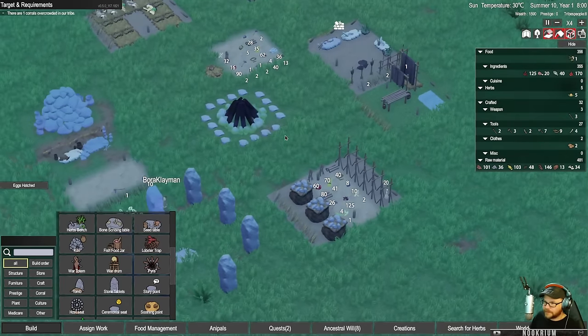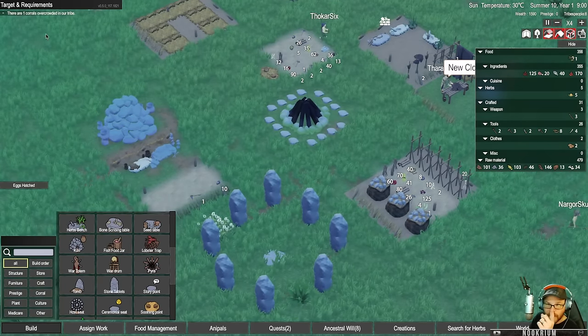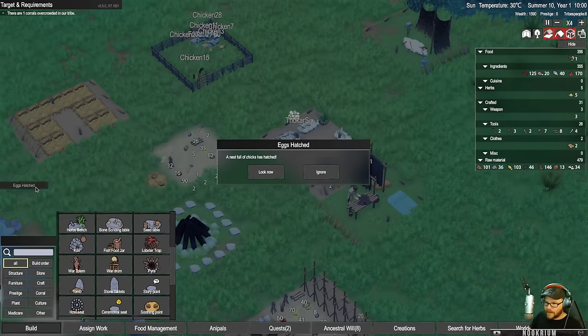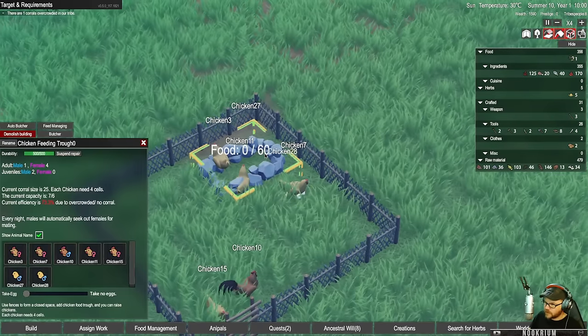It's called... what is it called? My window calls it something different. It's called Primitive Society Simulator. Eggs hatched. Woo, look at that. We got babies. But chickens got no food.